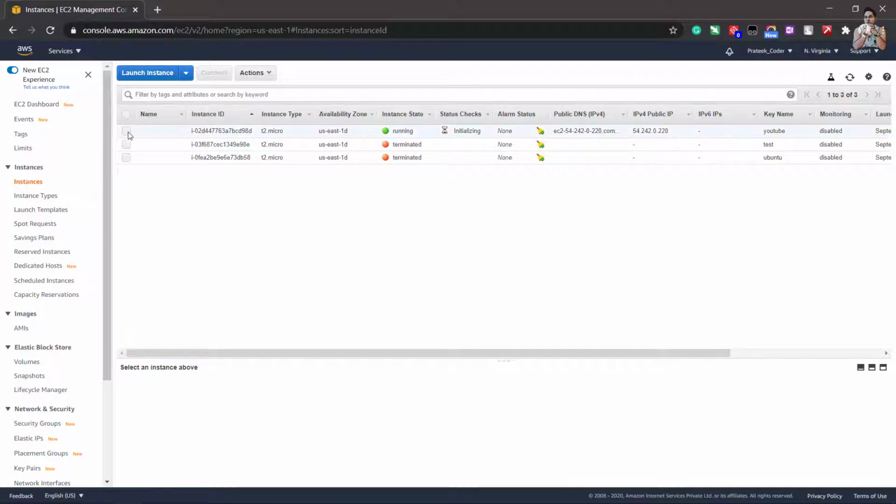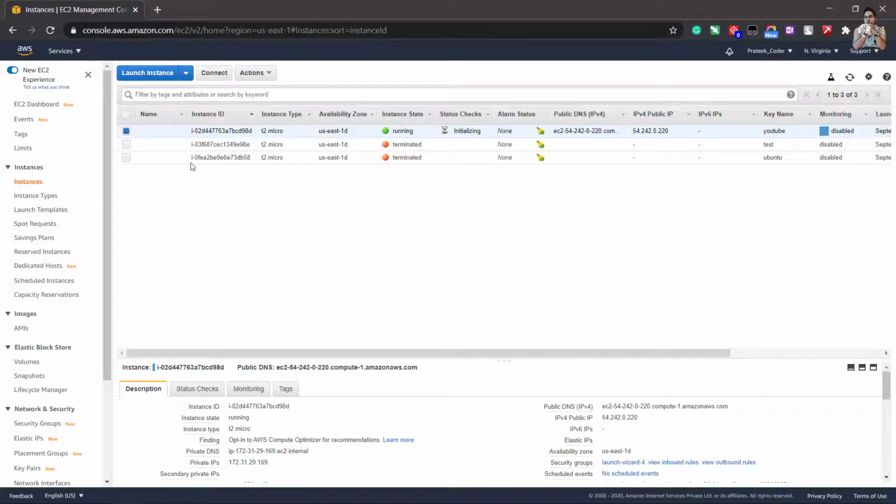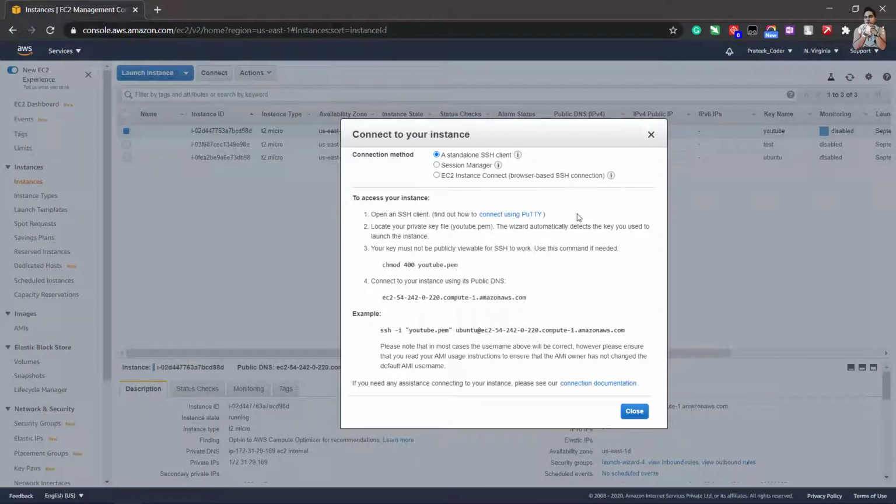Now the next step here is we would like to connect to this particular virtual machine which we have started through our local system via SSH. So I will just click on that instance. I'll go to actions, I'll go to connect. It will ask me how I want to connect. I want to connect via SSH, and it will give me instructions which I can follow to finally connect my system. So what I'll do is copy the command which I should be writing, and I'll close this.